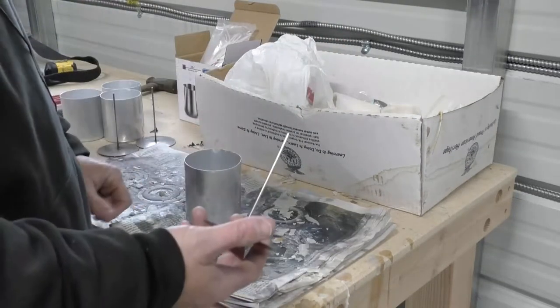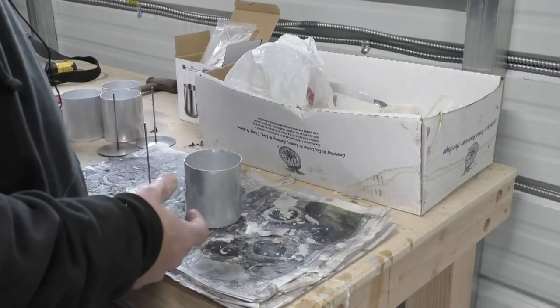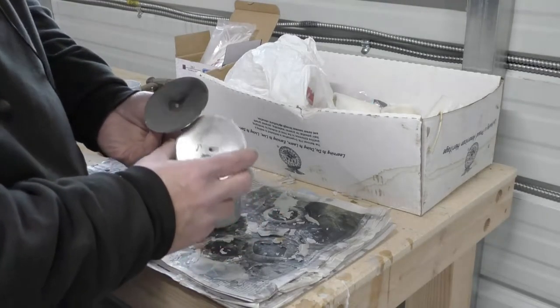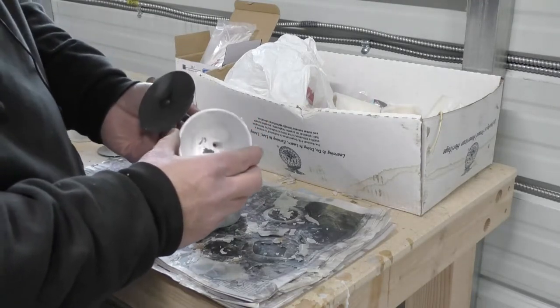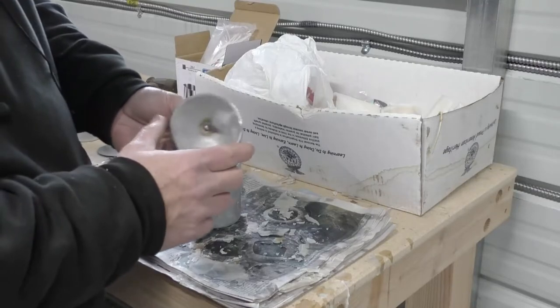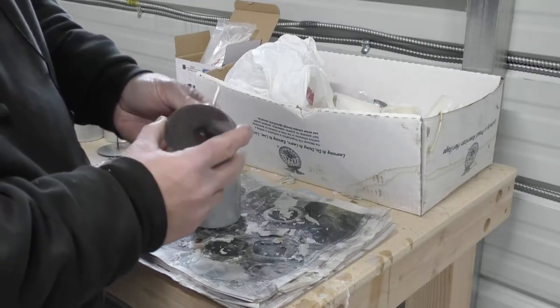So this is called a wick pin. These are pretty cheap when they come from the factory. I've got one that's still factory. This one is factory, and you can see the difference on these two. This is just kind of soldered in here, and I can see air through it. This will break here pretty soon with the pressure of getting it out of the candle. These other three I'd already broke, so we used a TIG welder, and we put some metal on here, and we really kind of got these things solid.